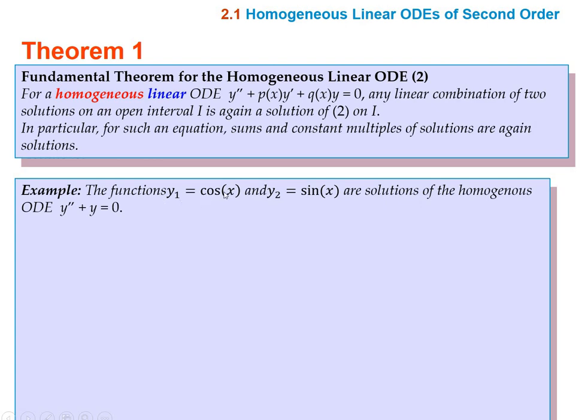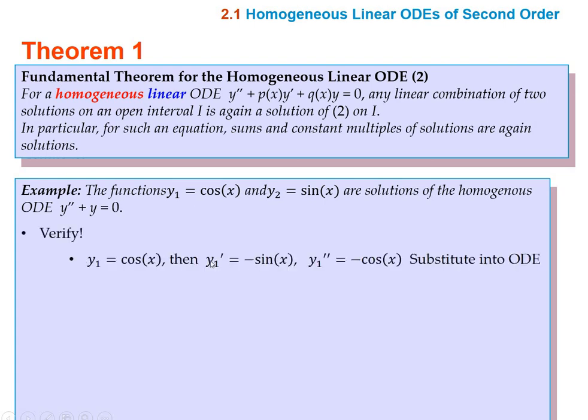To do this, we can see cosine x is defined over all real numbers with no problem. I can find the two derivatives, which are y prime and y double prime. Once you find those two, substitute in your original ODE, and you see the second derivative plus the function itself, the sum is going to be 0. There we go. And you can do the same for the second one. It's very easy to verify by plugging it into the given equation.